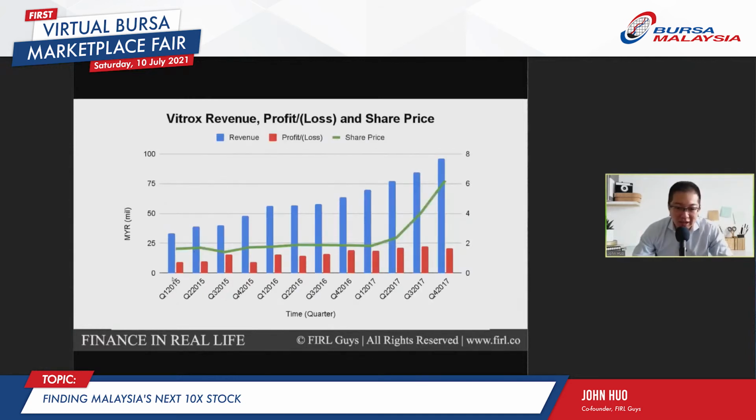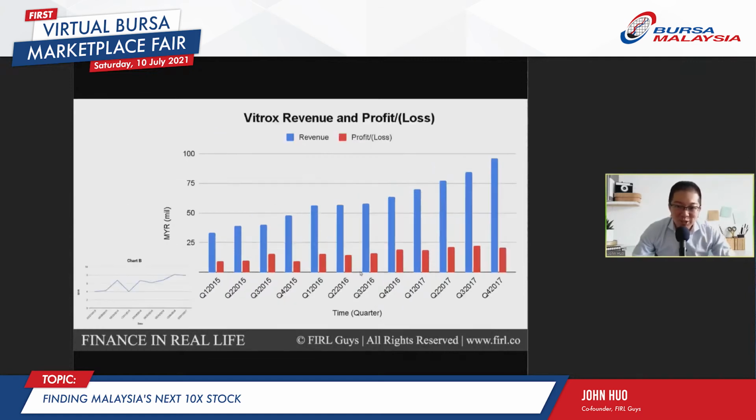If you had a good 2 years before the share price jump, if you just look at the growth of revenue and the growth of earnings, right, you would have picked it up. Right? It's so clear. But most people, what do they focus on? They focus on the price chart. They try to draw some lines and try to... Yeah, technical analysis can help you understand market psychology, but at the end of the day, you're buying a company that has a business. And these are the business numbers that you should be looking at.